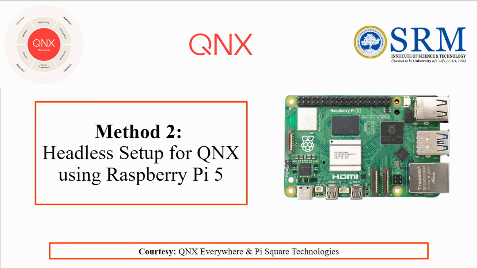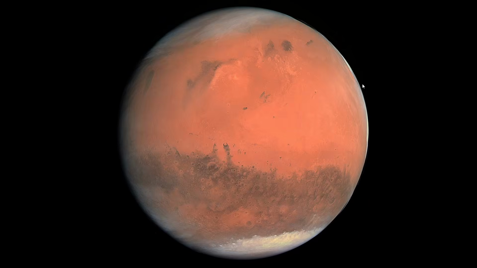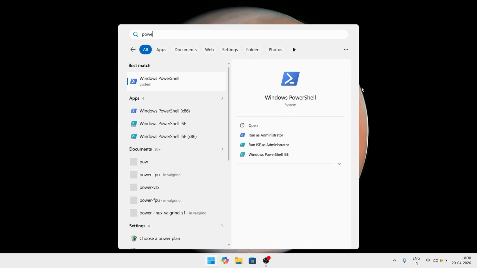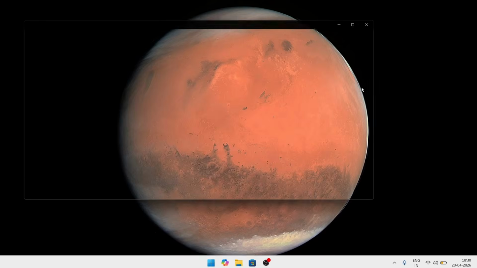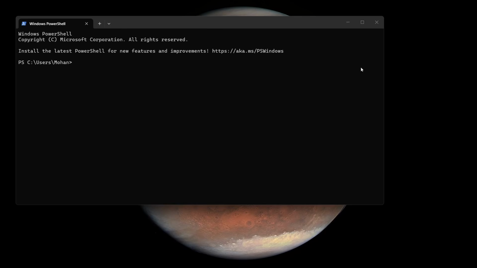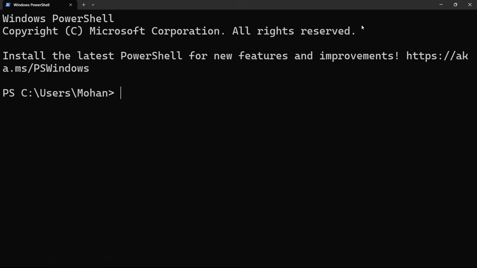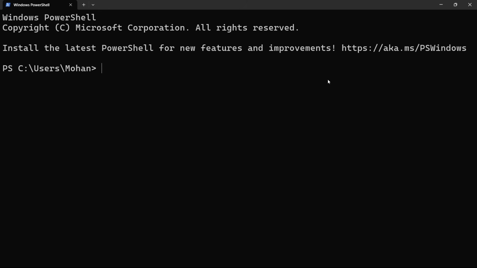Now coming to method 2, we are going to use Raspberry Pi 5 as an example. So in method 2, we have to use WSL for that. Open your PowerShell in Windows Search. After opening, type WSL.exe --install Ubuntu.